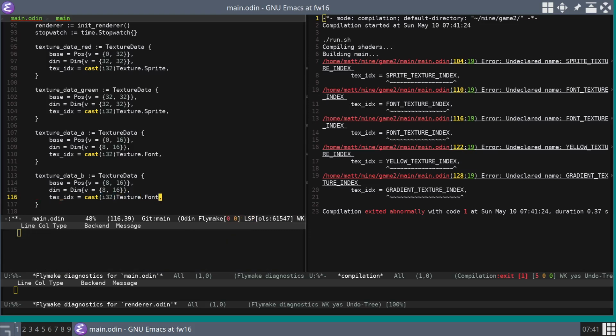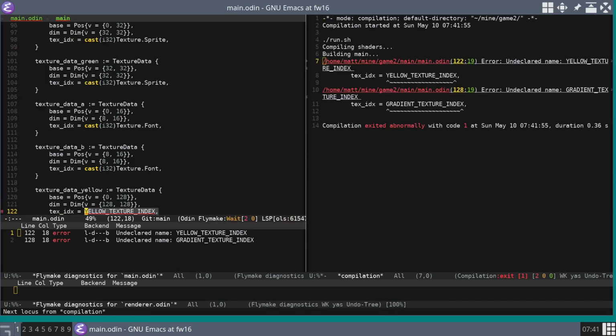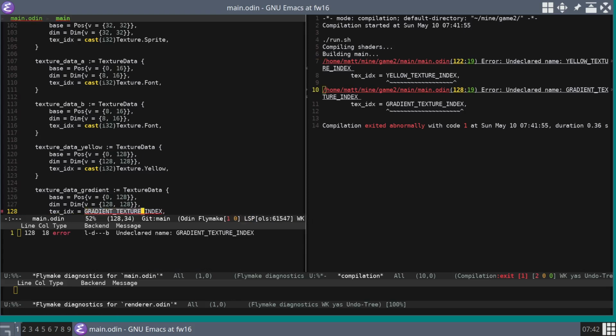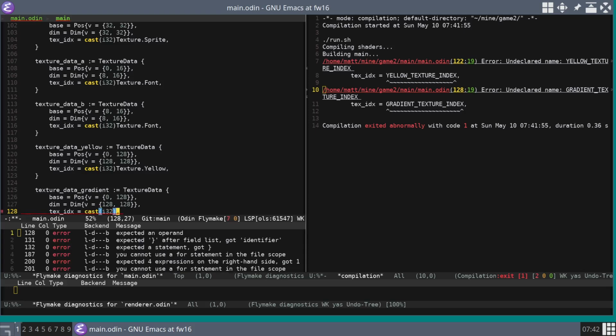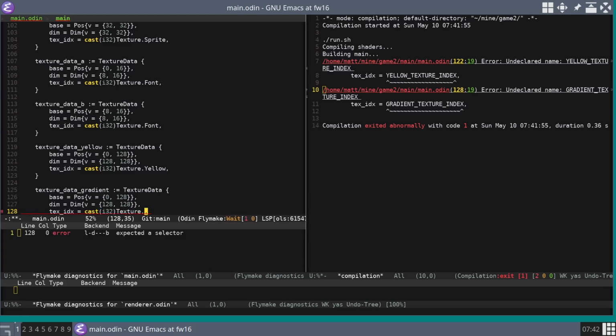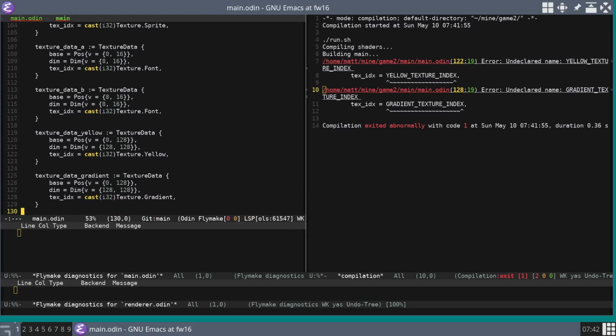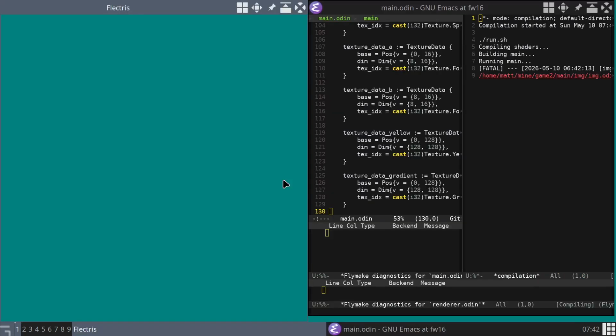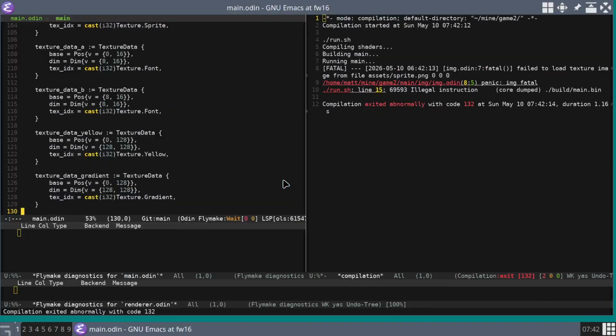Texture dot font. Cast i32 texture dot yellow. Cast i32 texture dot gradient. Blows up.